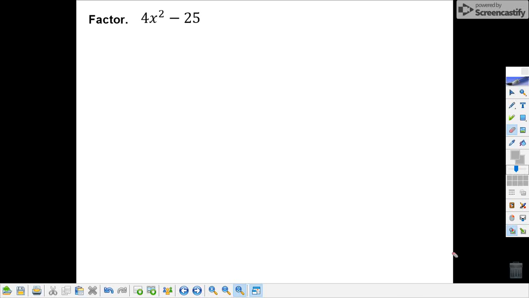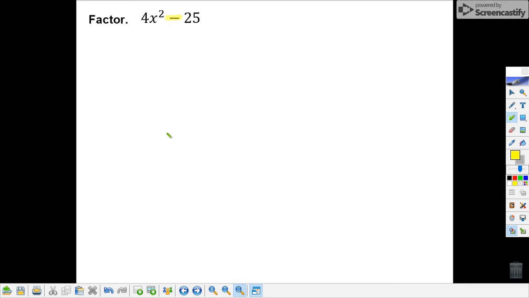All right, so I'm going to go ahead and do the difference of perfect squares. Now, if you have two terms, it could potentially, not always, be the difference of perfect squares. So with two terms, there are a couple things you look for. First off, you look at that exponent. If it's even, it could be a difference of perfect squares. Second, you look to make sure that there's a minus sign.